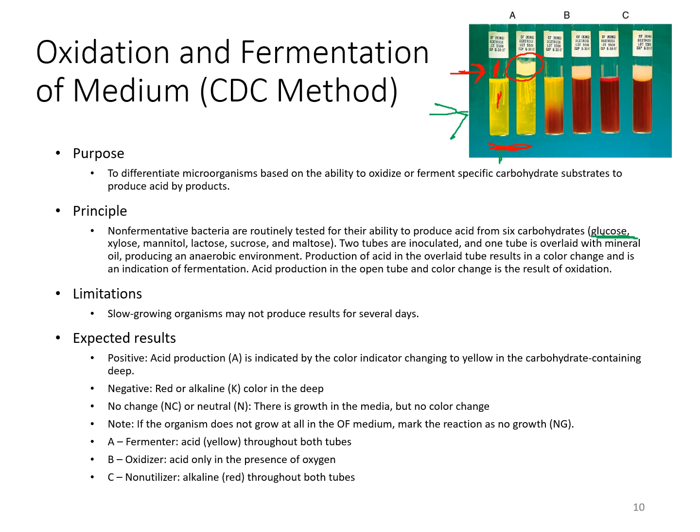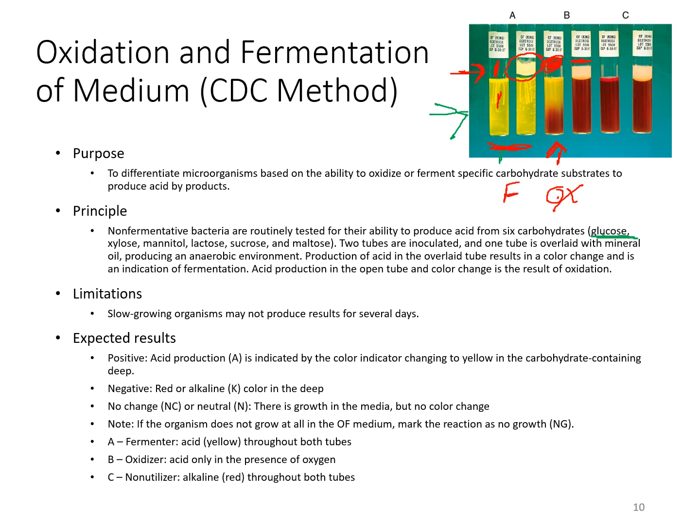then we know that our organism is able to ferment that particular sugar. However, on the other hand, if it is an oxidizer, it will only be in the presence of oxygen. So here at B, you can see this tube here is an oxidizer because it had oxygen here, and this one had no oxygen. That mineral oil was on top. And so the fact that it needed oxygen in order to oxidize that sugar made it an oxidizer.